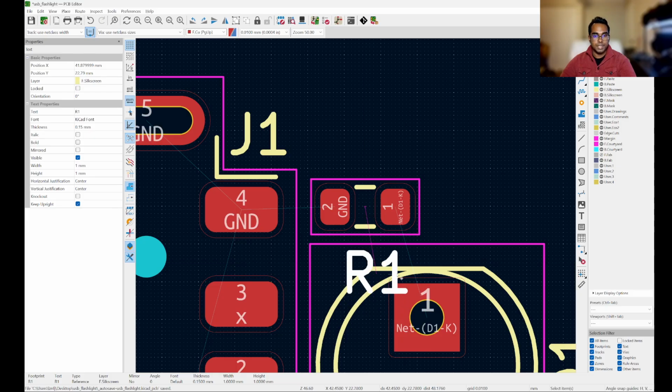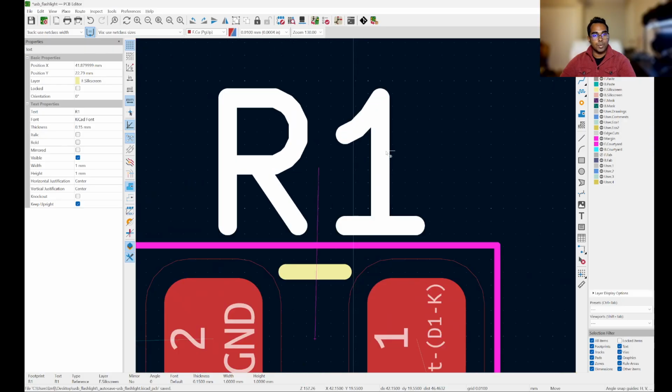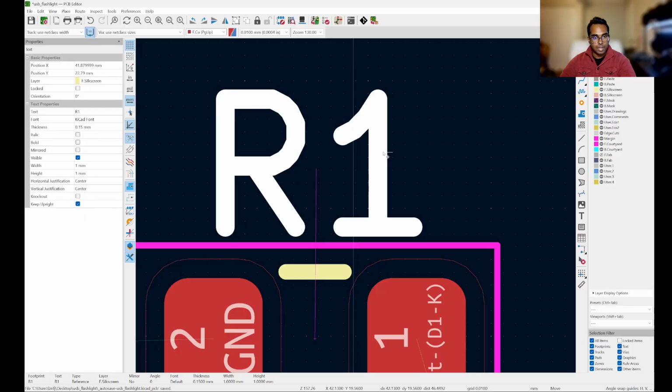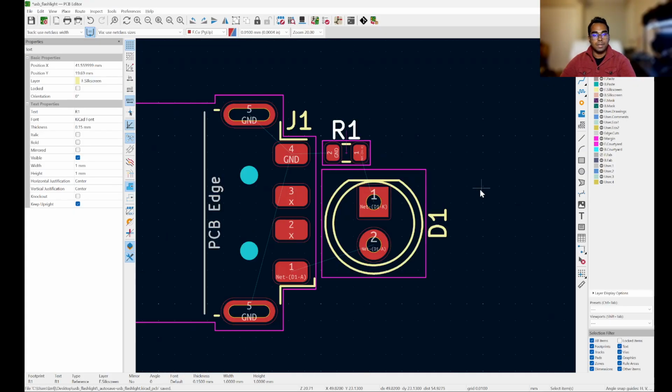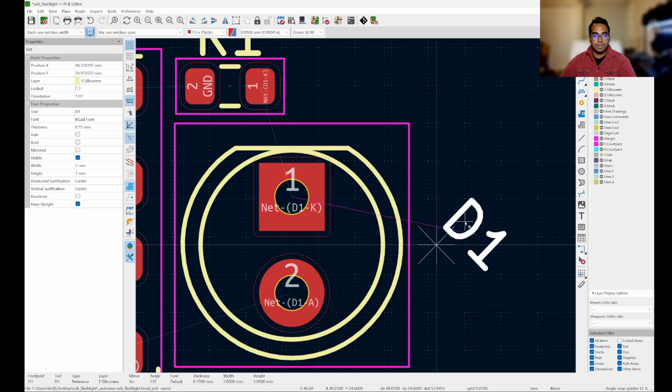With these reference designators, it's a good idea to leave them visible and right next to the component that they correspond to, just so that we know what each item on the bill of materials corresponds to on the actual physical layout. So I'm going to do that and make sure that they're all in the same orientation, like so.